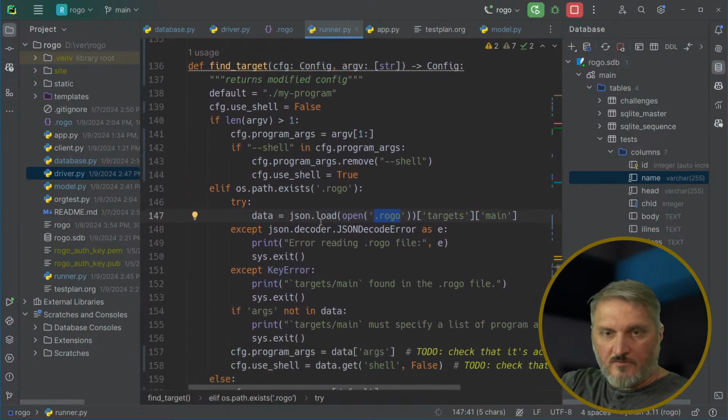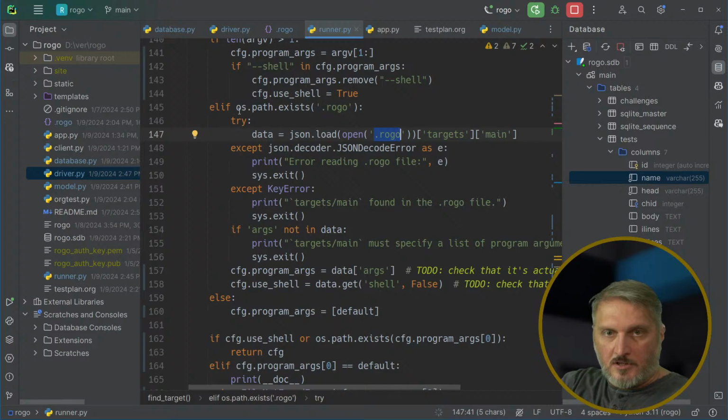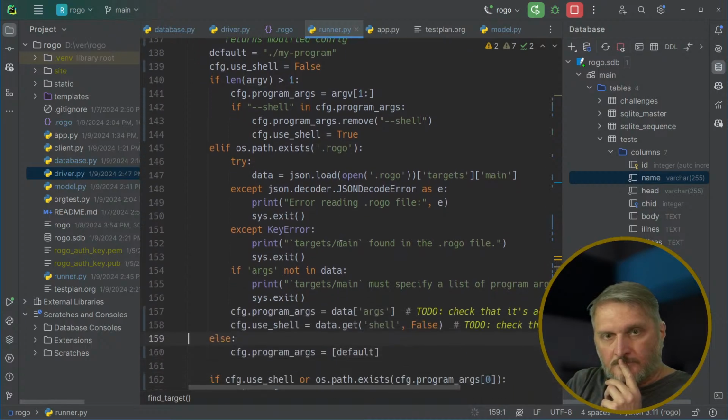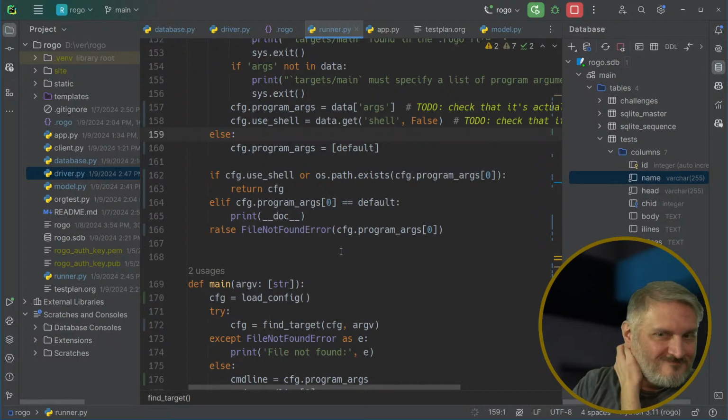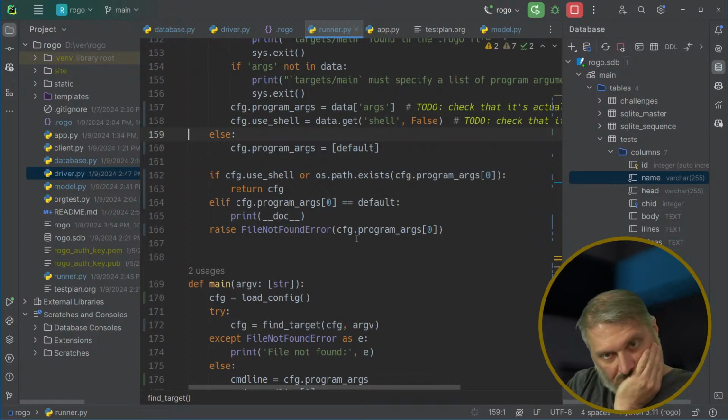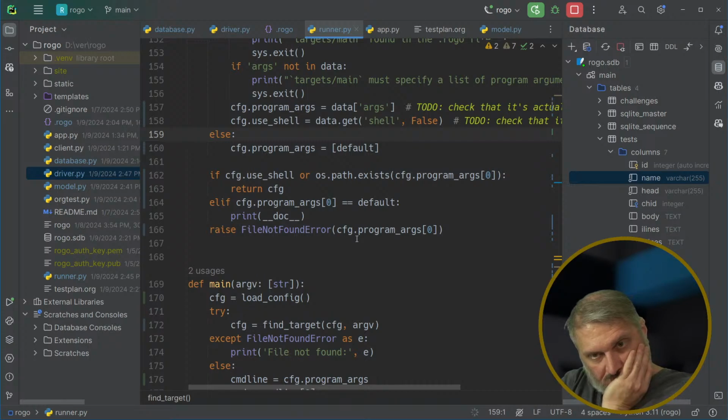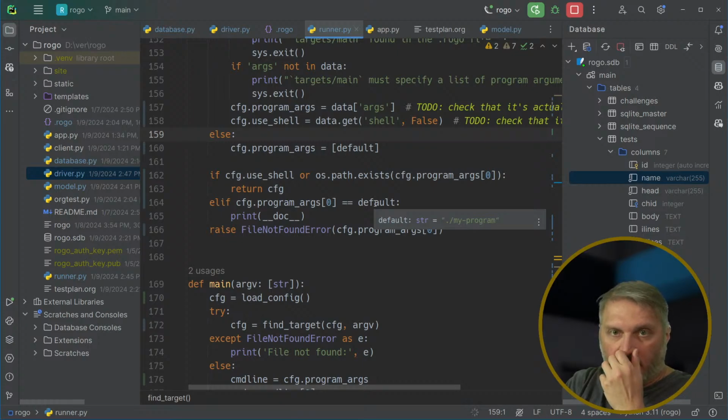This is in the config loader, and I want to move this into the config directory, but I can't put it as an argument on.